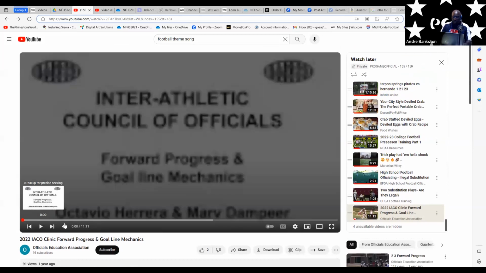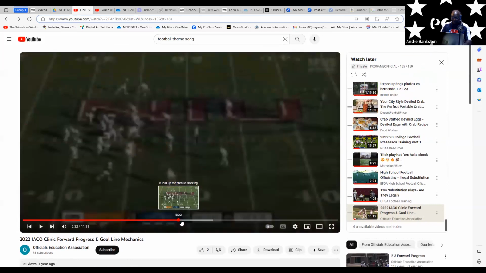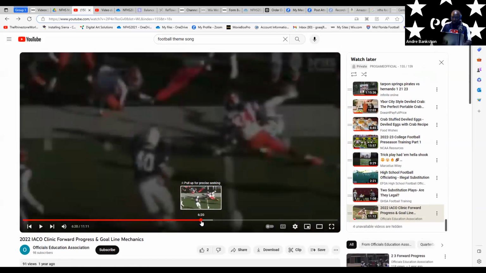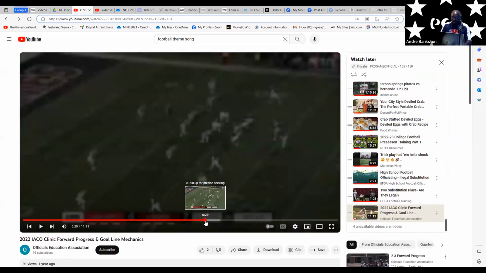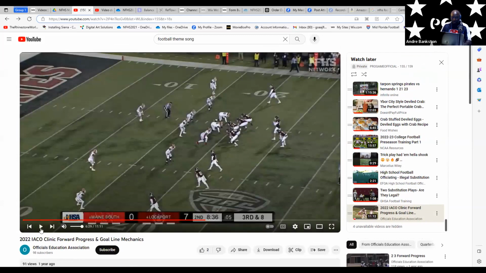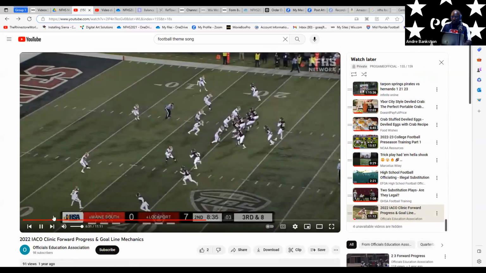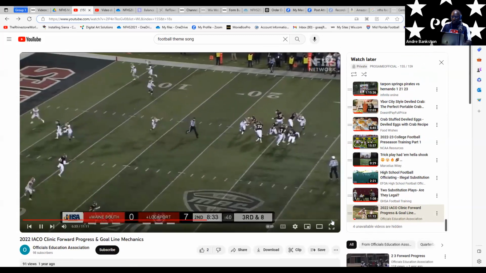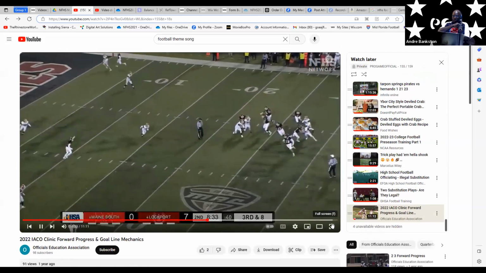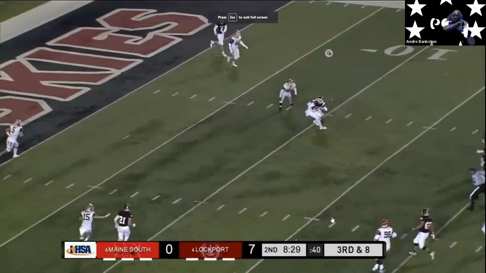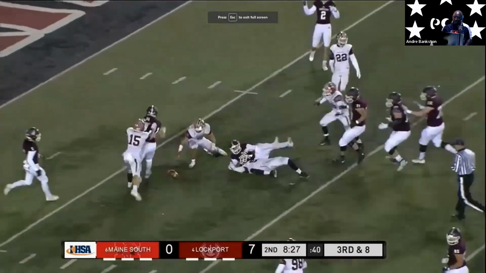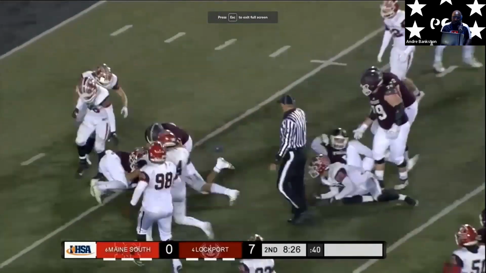And let's see, 6:29. All right, we see a completed pass. B52 makes contact.